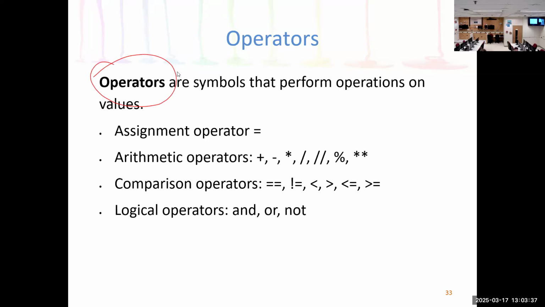The first one is the assignment operator. That's what I did for you. So when I put x equal to number 2, that is the process of assignment. I give the value number 2 to the variable name x. So remember, in the case of assignment, you have to put the variable on the left and the value on the right. Okay, that's the first thing.